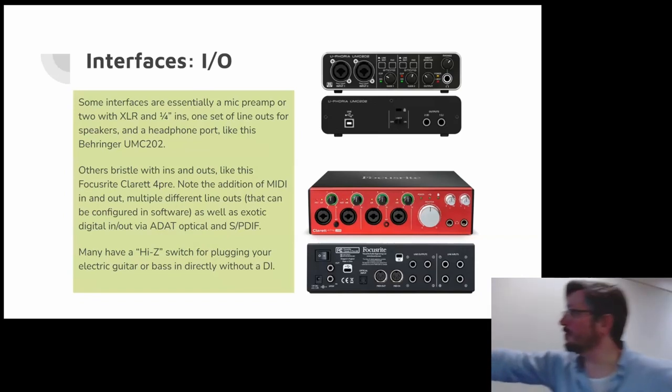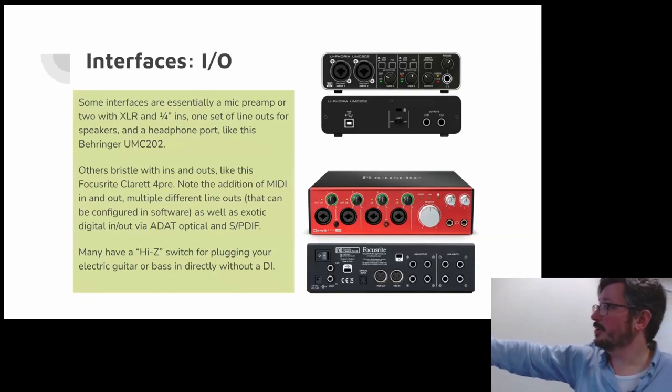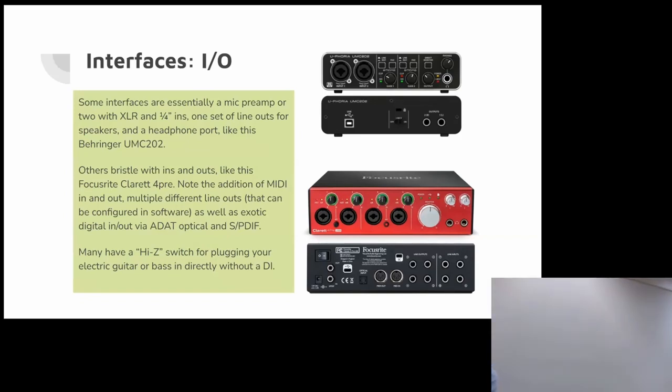A little more complicated is this Focusrite one down here. Same core functions. We can stick headphones onto it, two different ones now. Crank up the volume or down, change our gain. On the back, we can add more line inputs. It can take more in at the same time. It can send more out at the same time to different places. We can do MIDI, control virtual instruments with our keyboard. It even has optical in if you want to have a whole other bank of preamps that you can extend it with. And then, digital sound out. And phantom power is on the front. Whew, and they get more complicated than that too.